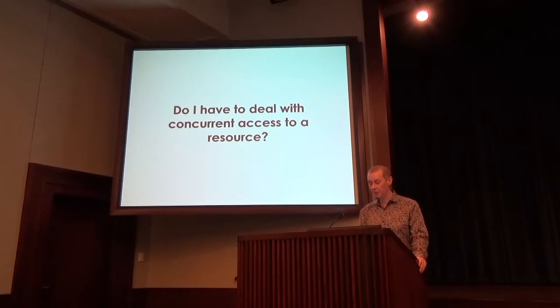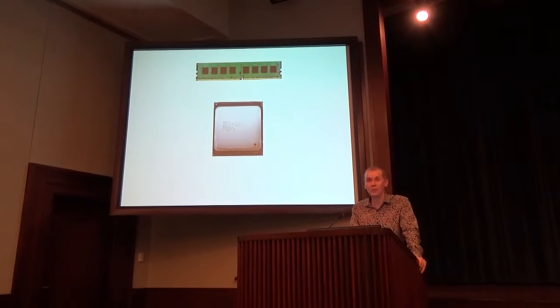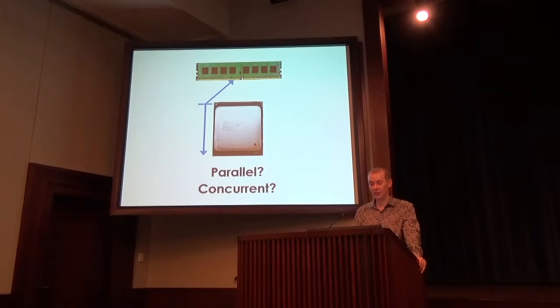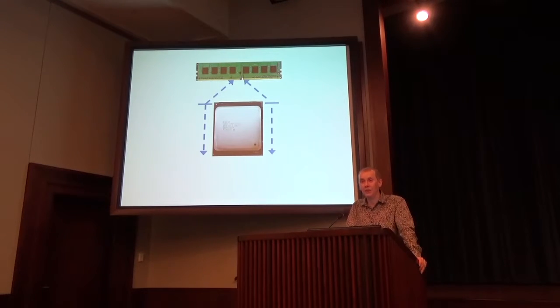So let's try to split this down and work out, well, what is concurrent, what's parallel? We typically have memory in our machines, we have CPUs, and we want to deal with them. We put the data structure somewhere, some shared resource that we want to deal with. If we have a single thread of execution running on one CPU, dealing with one structure, is that concurrent, is it parallel? Well, it's nice and simple, it's not concurrent or parallel.